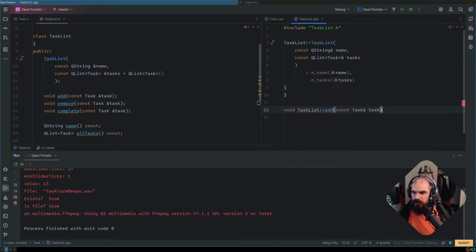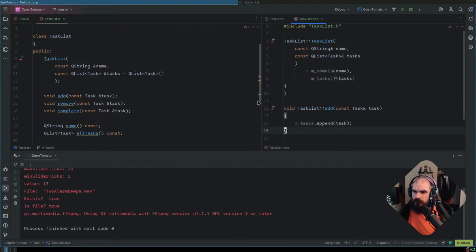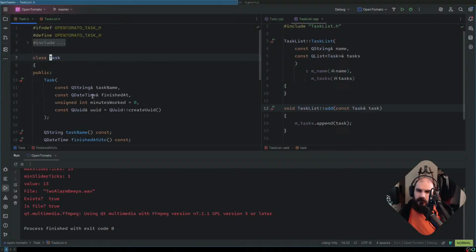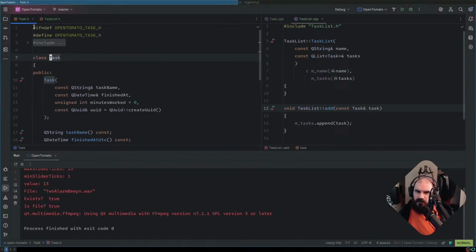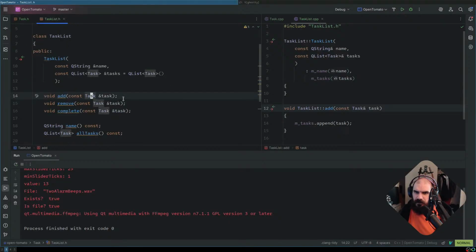And make an add. We could also have a convenience function, right? Because right now task is really like nothing, right? We can have a convenience, overloaded convenience function. I don't know if it's a good thing or a bad thing.